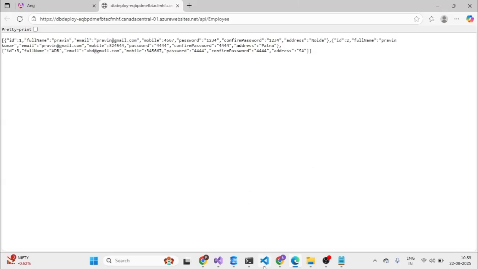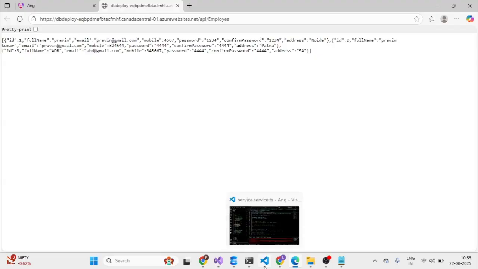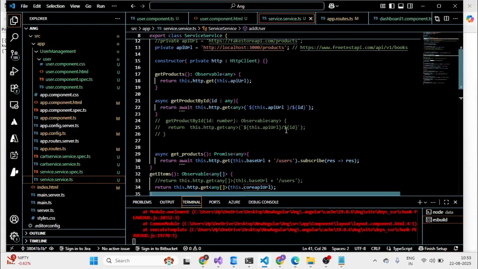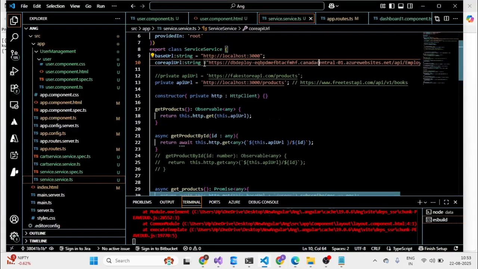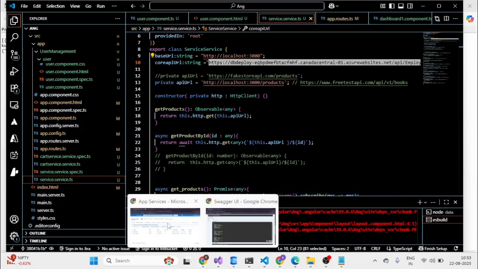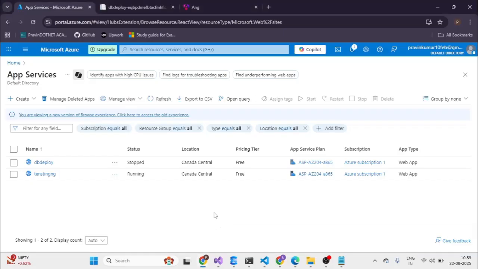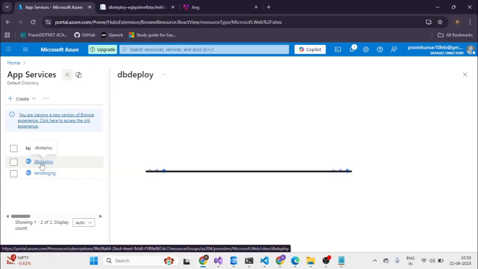What do I need to do? If I am using this URL to accept data, I need to allow the origin as well. Here I need to allow the origin to accept our web API data in Angular.